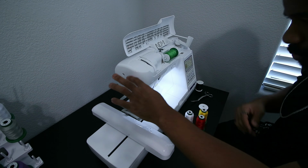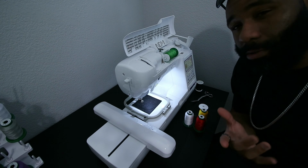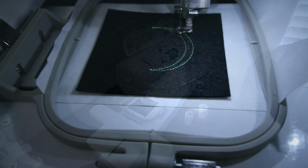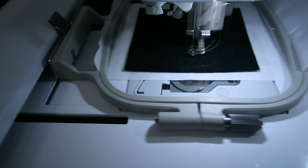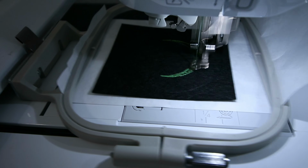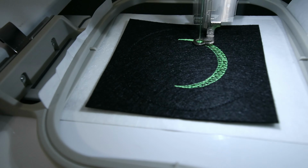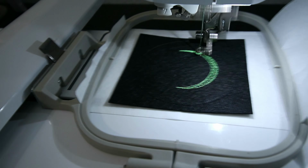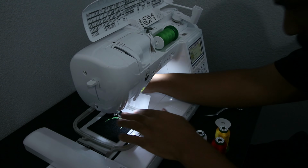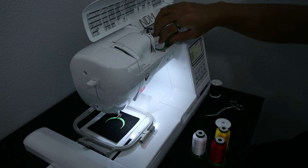Alright, so we're going to do the green color. Lock that into place, and I want you guys to see it more up close than what I have right now. So let's take the camera off the tripod and zoom in. Alright, the lime color is done, so we'll go ahead and remove that for now. I do believe I have to pop it back in again in a moment, but for now we're done.